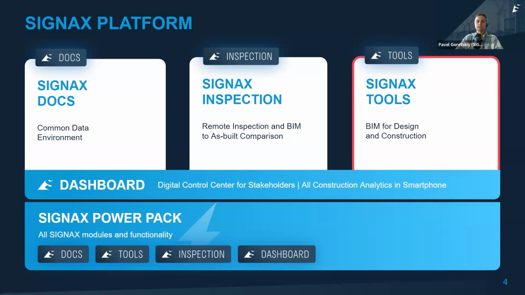Tools are plugins for Revit, Navisworks, and AutoCAD that cater to various roles in BIM and site engineering, serving consultants, contractors, owners, and design teams, making the process more efficient and saving time and budget on every project. And Dashboard is a mobile reporting tool. All information and key figures about the progress of the project are displayed in one place, accessible from a web browser or smartphone. We're continuously improving our products, adding new features and improving existing ones.